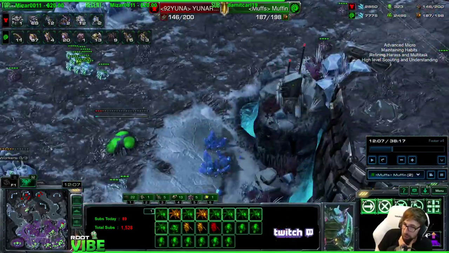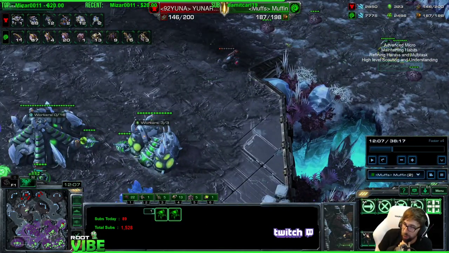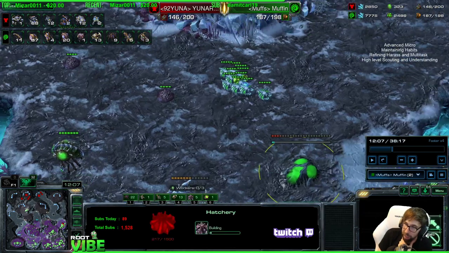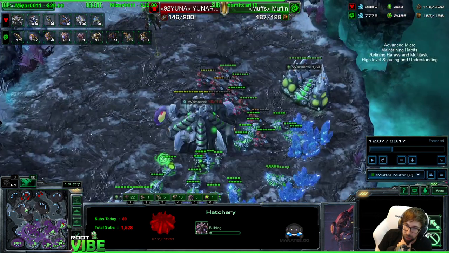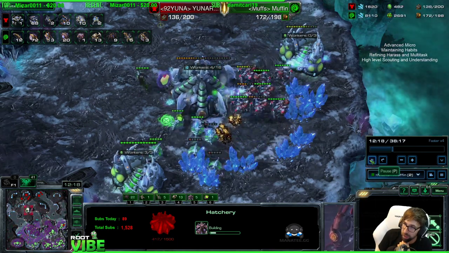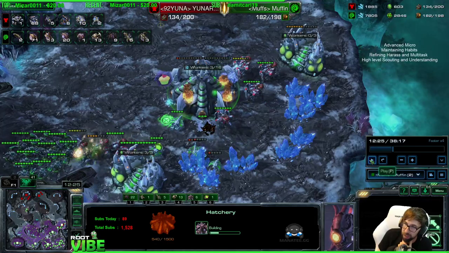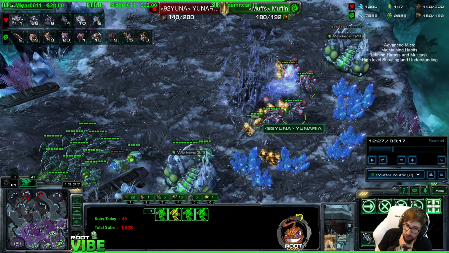Like, it killed your entire base. And now he's got a Hellion going over here. You do have a couple of roaches going to deal with that, but you let the entire base die. So, not ideal, right? And now there's more Hellions, and another base dies. This is not ideal. You're taking way too much damage against this.